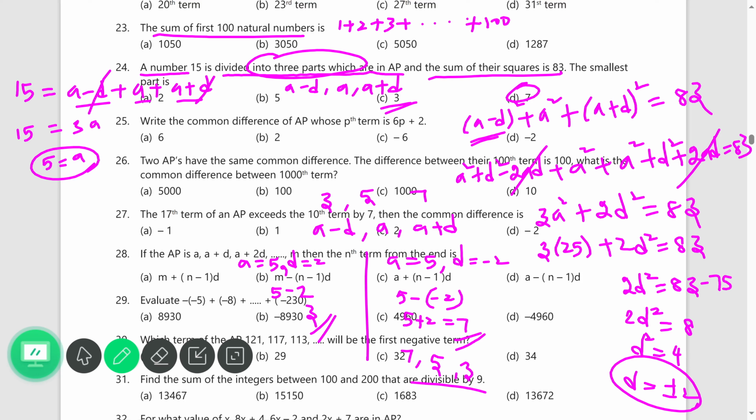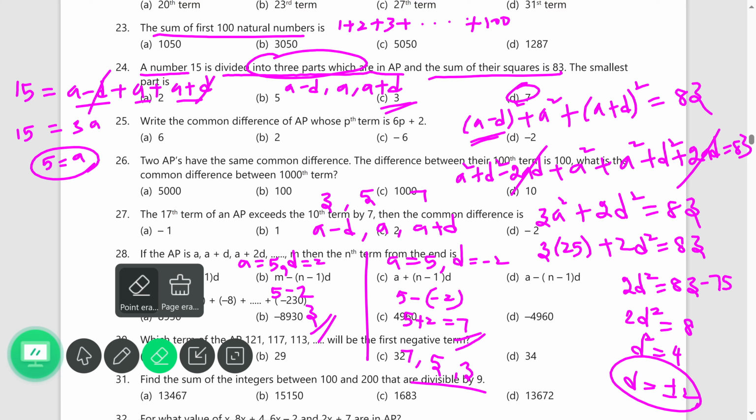When you have to use the sum of the first three terms, listen carefully. When the sum of the first three terms of the AP is some number they will give, or the product of the first three terms of the AP they will be giving, that time you need to use this only, then you will get A value very easily. Sum or product of the first three terms, or first three consecutive terms also they will sometimes tell. There also you want to use this only. Understand? It's very important. Again, you note down.